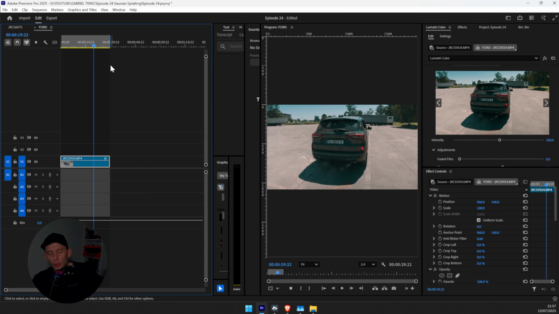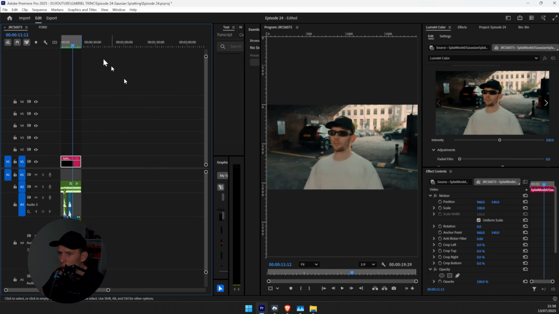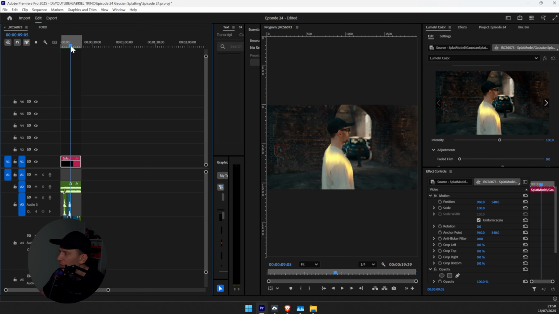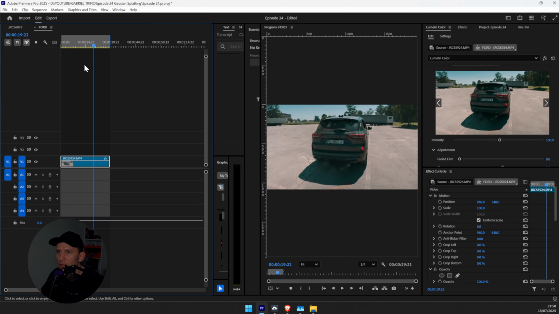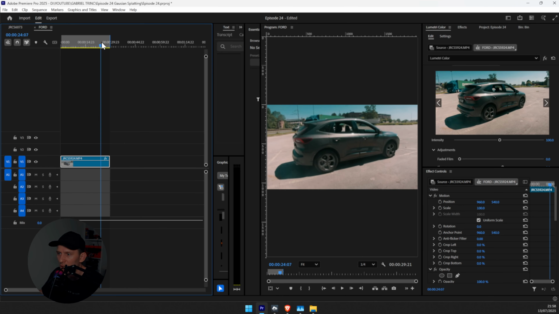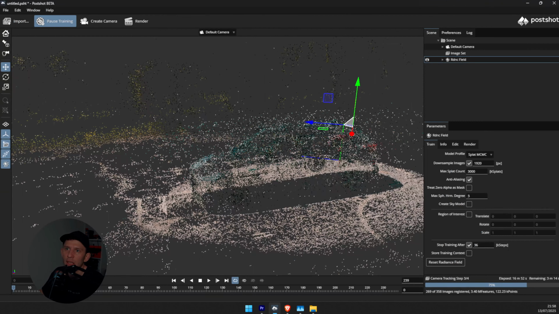First, I wanted to do it with Agisoft and with Polycam, but then I saw the new updates from Gaussian Splatting, and I said, you know what, I'm not bothering too much about doing a 3D model from this. I just want a quick, nice walkthrough of a 3D real-time scene where I can do these kinds of effects. So I was not interested anymore in photogrammetry, and I said this footage is perfect for me to play with in PostShot.